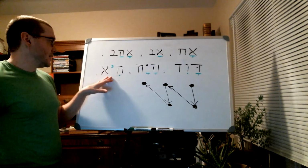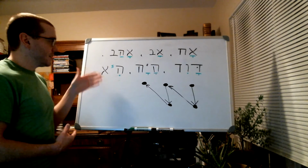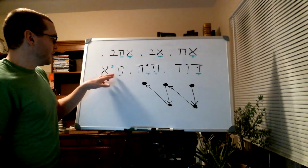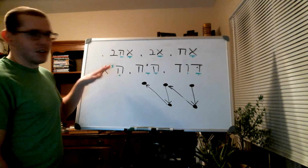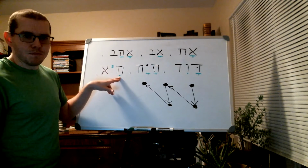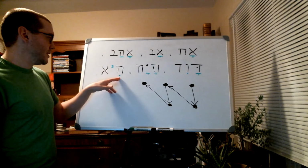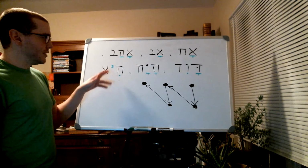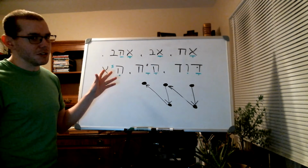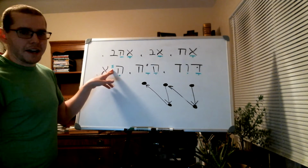So here, again, I said I'd come back to this because this word is a little tricky. When you see it in the text, it's not color-coded like I have here. So when you first see it, you might say, okay, there are three consonants here. You have the hey, the yod, and the aleph, but there's only one vowel, which is the hirik. So how do you pronounce this? Is it he? Do you pronounce the yod like a yod, or is the yod a part of the vowel? Well, one of the clues is the yod doesn't have a vowel with it.